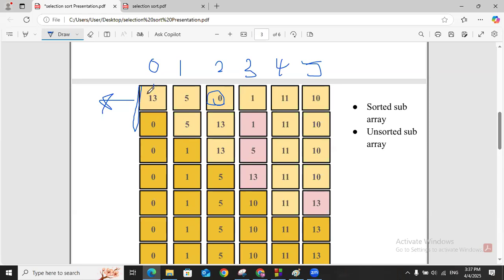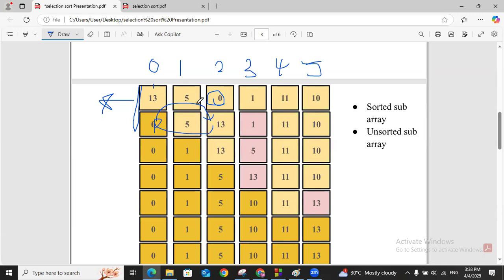Initially the 0th index element has 13, right? 13 is swapped into the minimum value's position. So initially the index 2 position has 0 and index 0 has 13. So they are swapped, right? 0 goes here, 13 goes here, right?